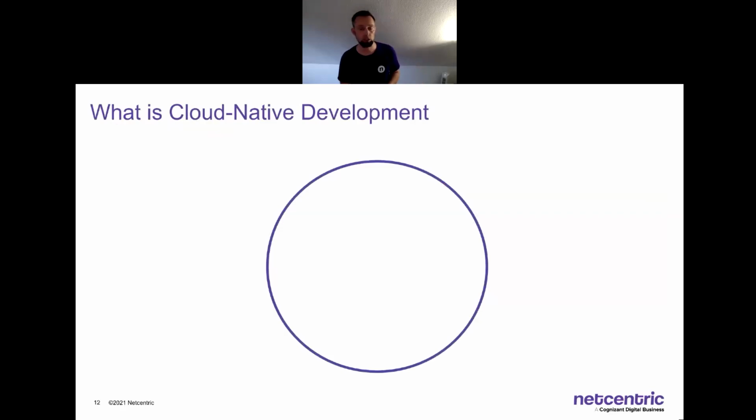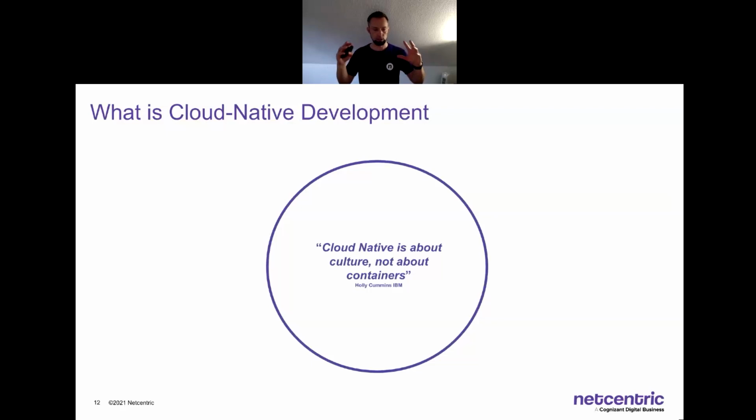So back to the initial question: what is cloud native development? As I said at the beginning, while I was researching that topic, I read a lot of blog articles, but there was nothing really fitting. The best thing that I found was a quote from someone from IBM who said, "Cloud native is about culture, not about containers." I really like that quote because it's a mind shift. It's a cultural thing, how we can define cloud native, because it starts in our heads.